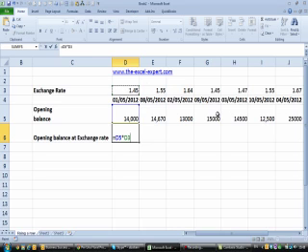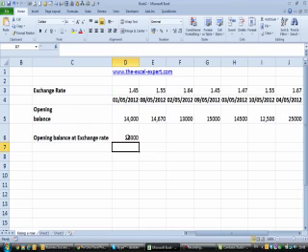Now, I'm going to toggle through my F4 options so that you can see what we need to do in Excel to actually fix a row. So I press F4 once, and you'll see the dollar sign appears in front of the D and in front of the 3. I press F4 again. Now, you see the dollar sign is just in front of the 3. That means I've actually locked the formula onto this row 3. So all I have to do now is click on it, and then just copy it across.